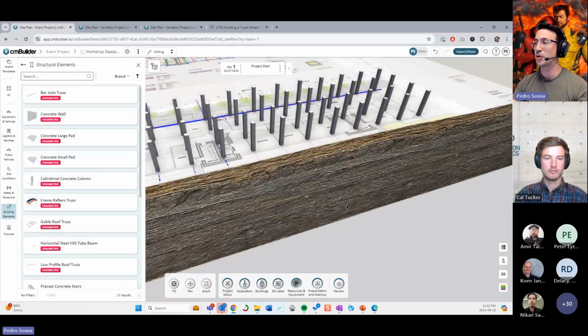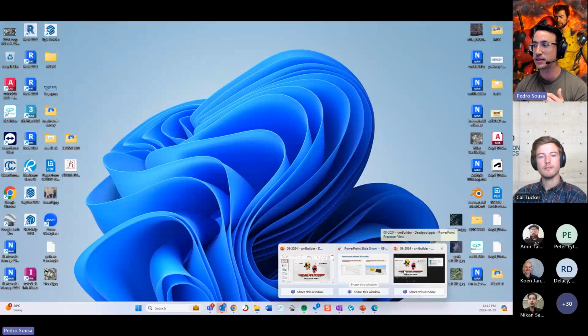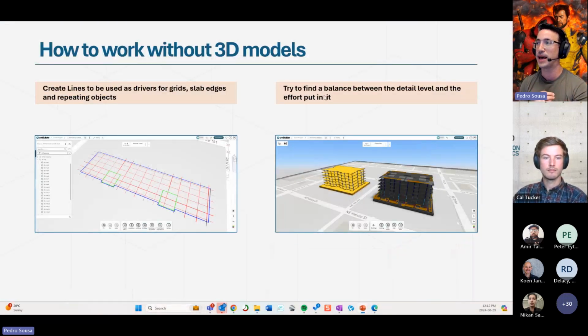Cool. So this brings me to the second item over here, to try to find a balance between the detail level that you want and the effort that you're putting into it, right?